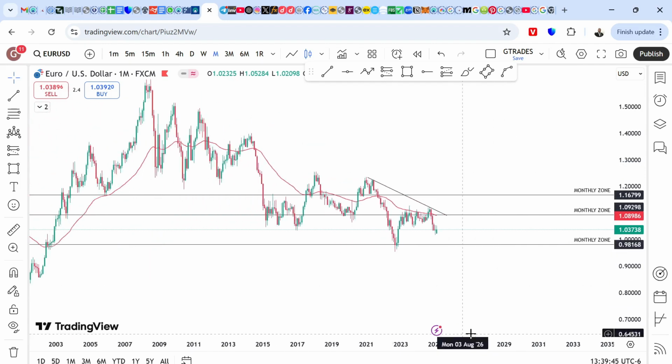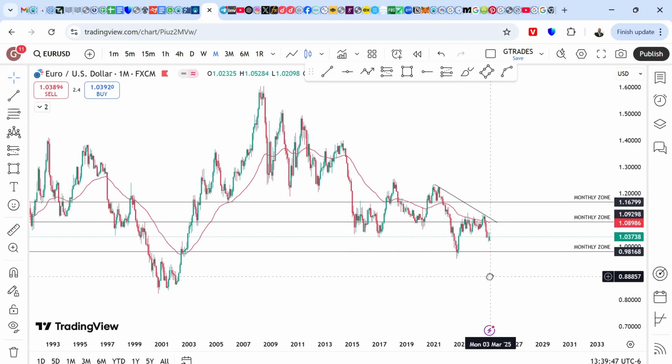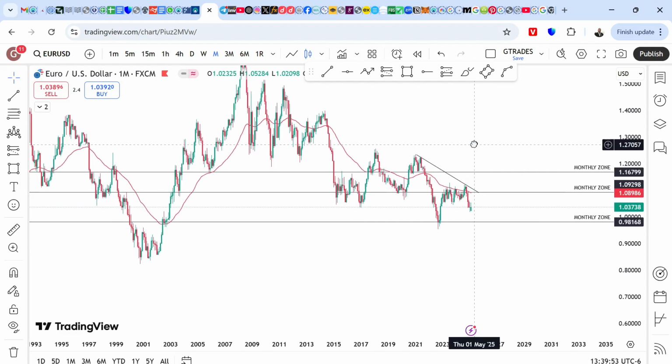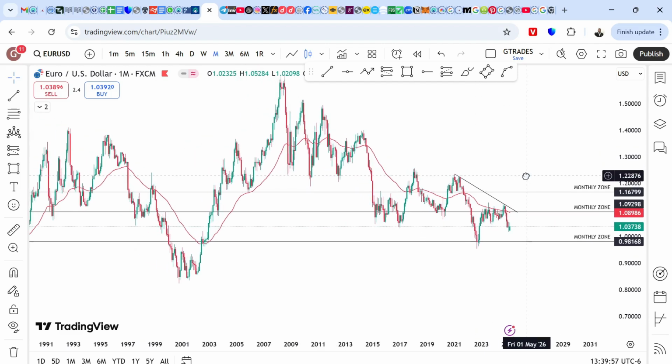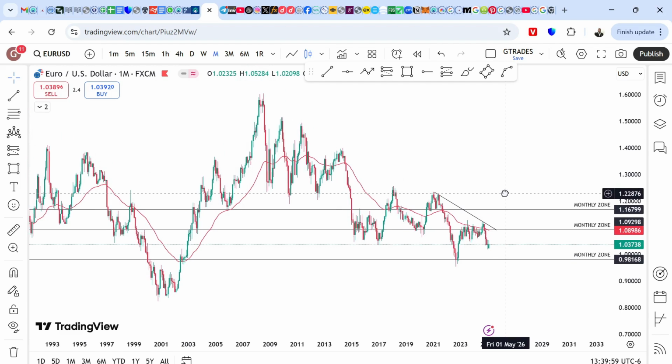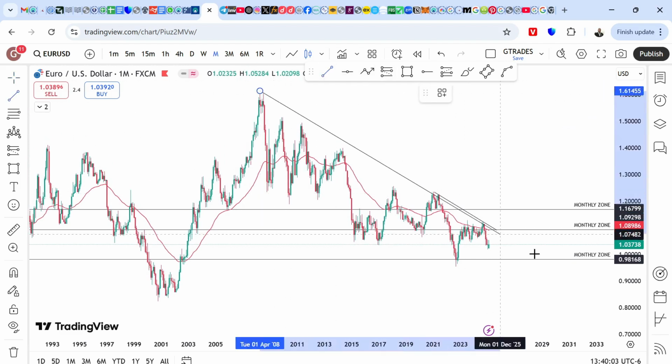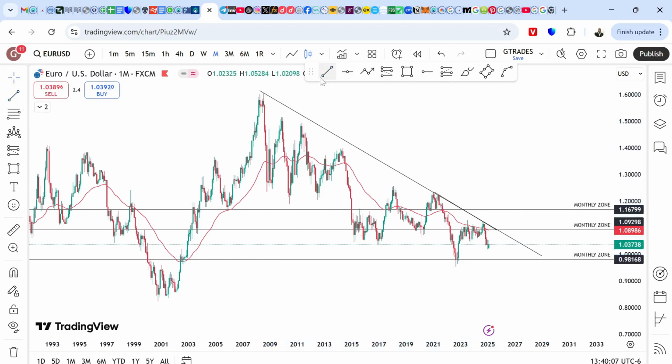So with this, I would like to see what is happening on the higher time frame. You know that you would like to use top-down analysis if you want to see where the market is heading to, right? Now, on my chart here, I could see that price has been moving downward, from here, you can see. So it's been downward movement for Euro USD from the monthly time frame.